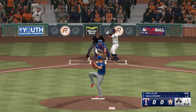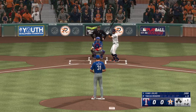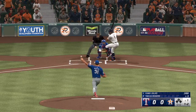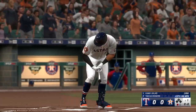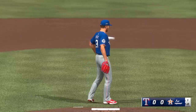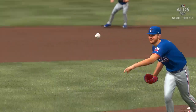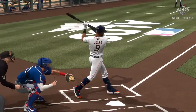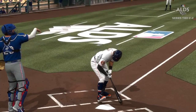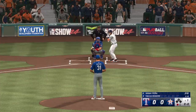No fair right there. I mean, that slider didn't move until the very last moment. Incredibly difficult to pick that up. Just kind of have to tip your cap on that pitch. And a ball and two strikes. Got him swinging. Well, he just had no answer for that hard inside fastball right there. Just blew it by him. And not every pitcher likes working inside, especially with two strikes. They don't want to hit a batter and waste an opportunity to put him away. But if you can locate that fastball just like he did, most hitters aren't looking for it, and it becomes very difficult to get a piece of.